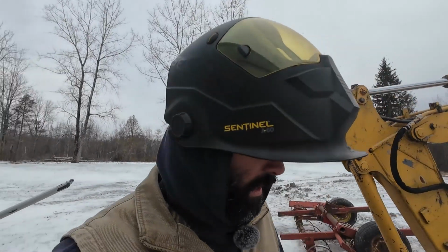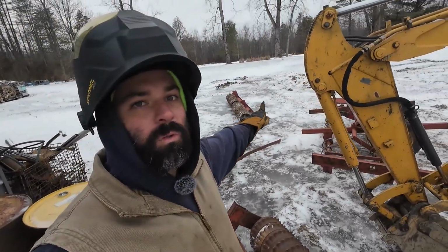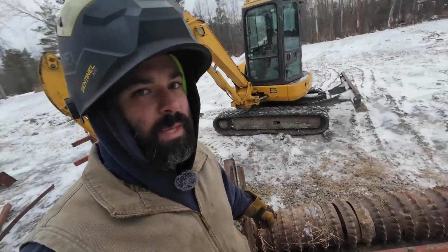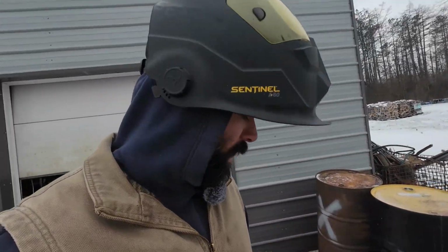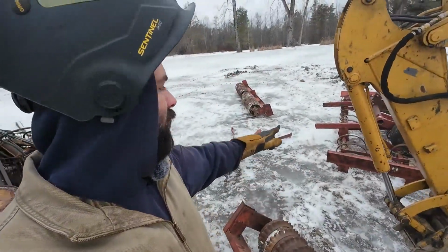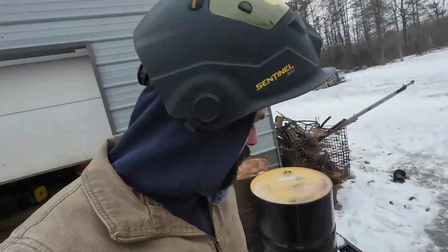So now that we have it in 3 pieces, right? We've got a roller section back there for my buddy George, a roller section here for me. Me and George actually split this. Although, I don't know where he is. How come he's not helping me right now? Yeah, so roller section for George, roller section for me, and then a bunch of scrap steel in the center.